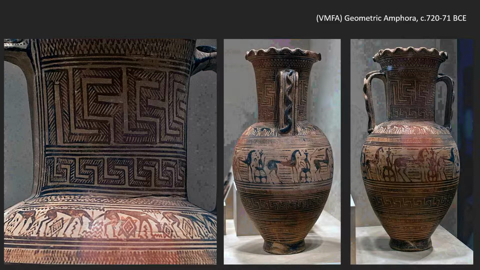And you'll notice that everywhere we look, where there are figures, and even where there aren't figures, the artist, our top painter, has filled up almost every possible space with some sort of design. So with the chariots down below, there are those jittery zigzag patterns beneath the chest of the horses and the space behind the horses. In all of the bands around it, we see all of these meander patterns where everything is filled with something. There's almost a fear of leaving any space open as you look. And if we look at the top of the neck, we see other animals.